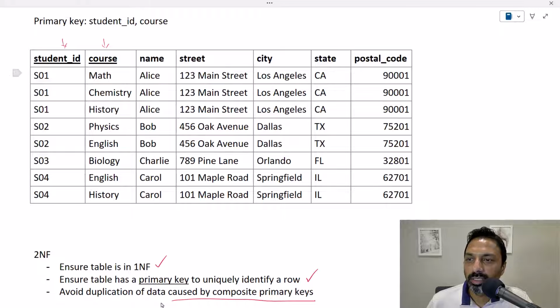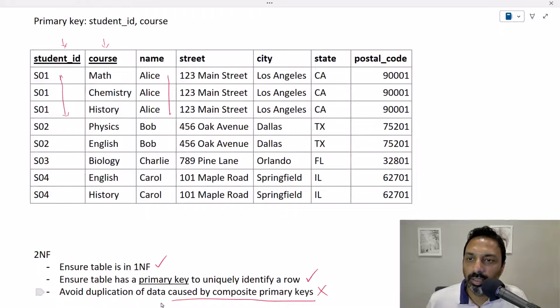If you take student ID alone, student ID is repeating, and that is causing duplication of data for Alice, Bob, and so forth. So this is an example of duplication caused by the composite primary key itself, because part of the primary key is repeating. So this is violating second normal form rules.